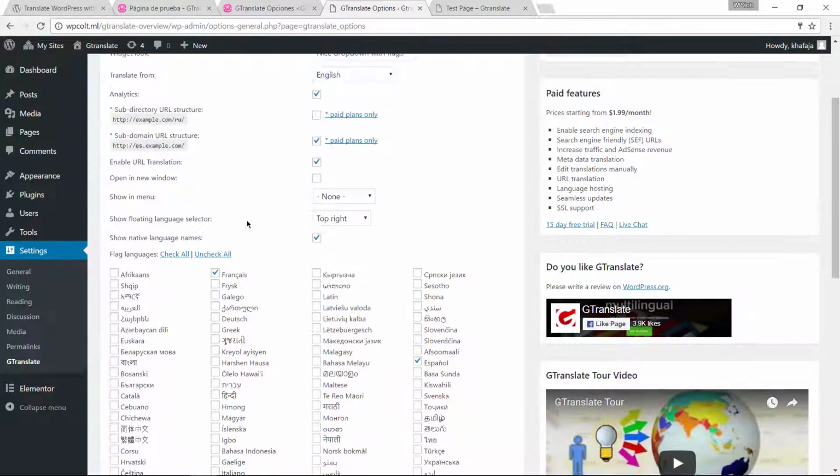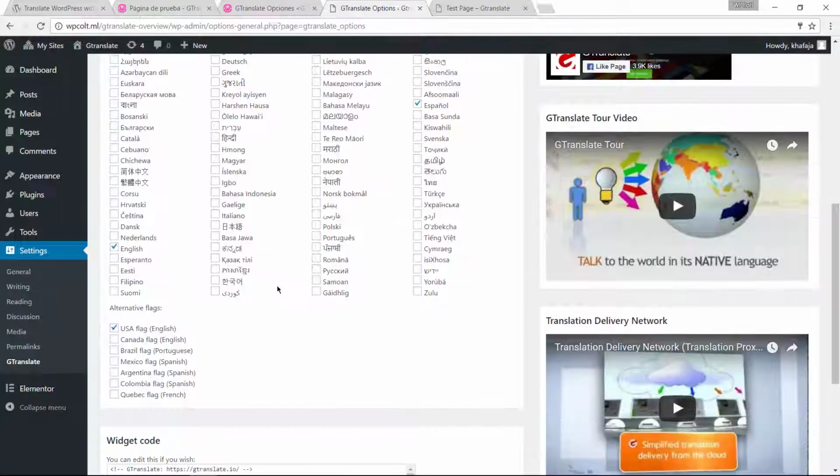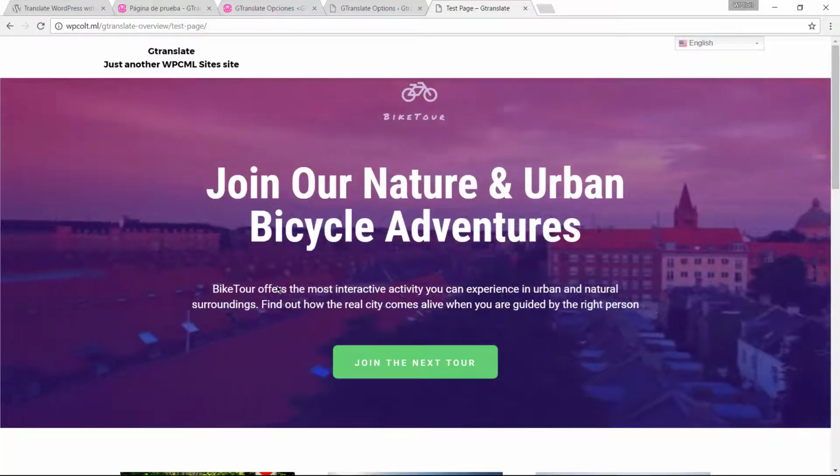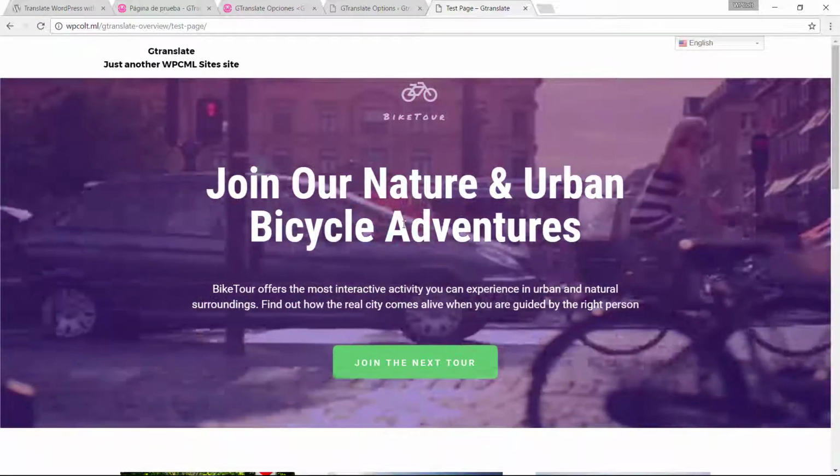But other than that, everything is pretty much similar to the configuration that we applied for the free version of GTranslate. So let's hop back to the front end here, and I have the exact same page.